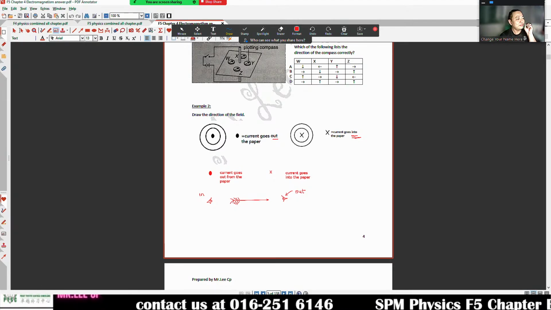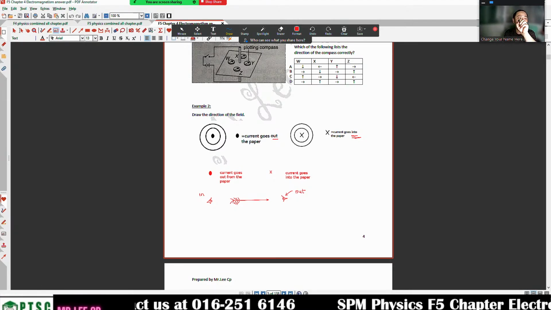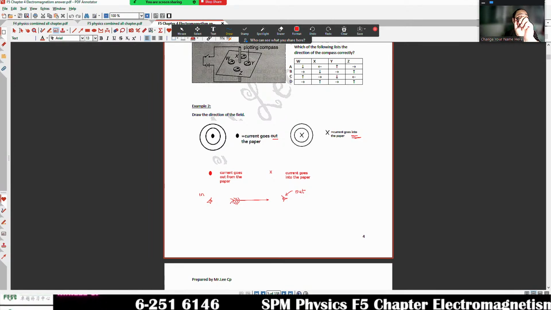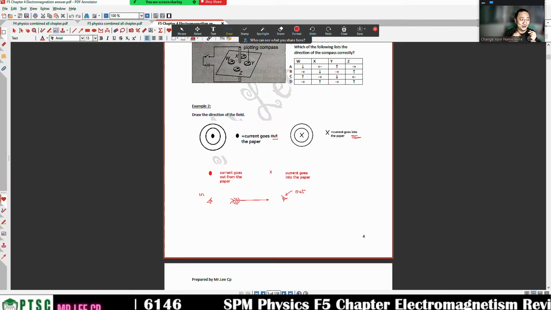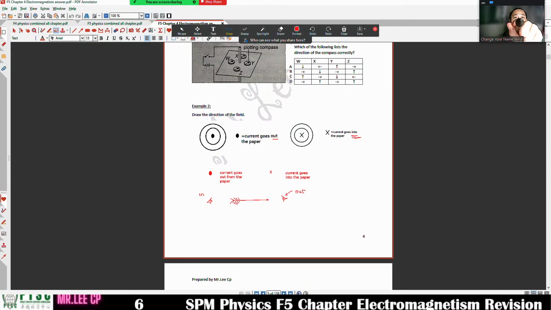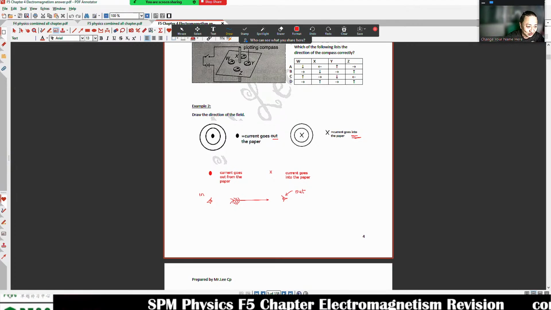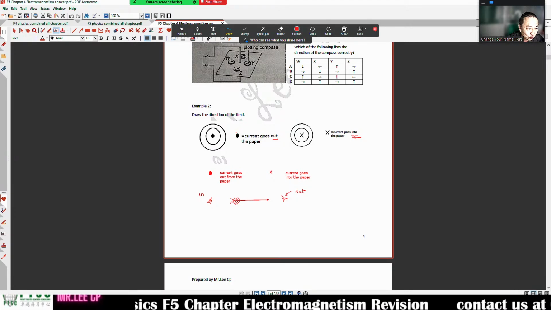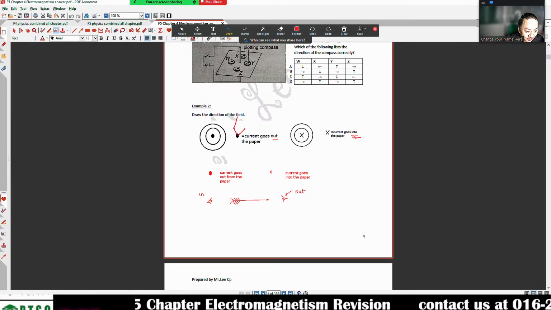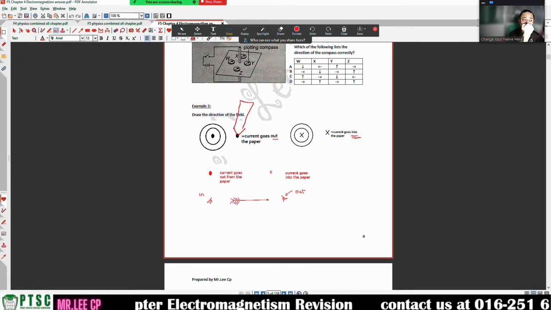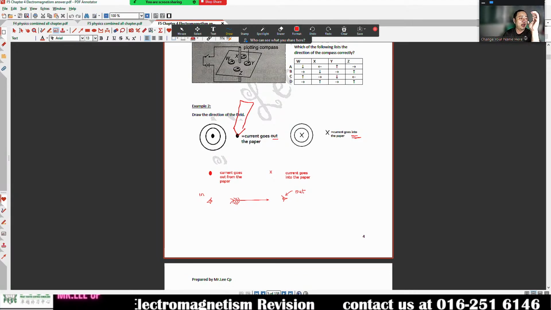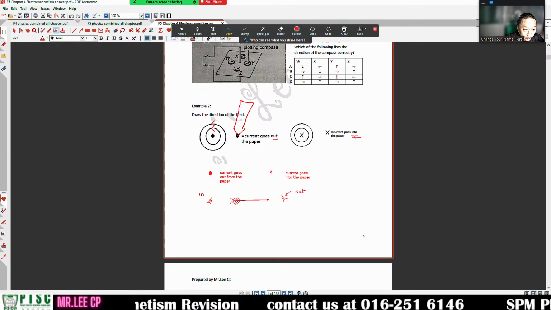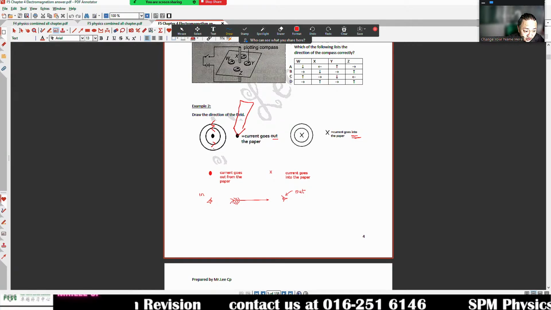You see here. If I throw an arrow to you, you see a dot here. The dot is going out from the screen, from me to you. Do you see a dot there? I mean the pencil, the arrow, the pencil is going outward, out from the screen to you. So out, then I'm going to do it this way. So this is the direction of the field. This is the direction of the field.